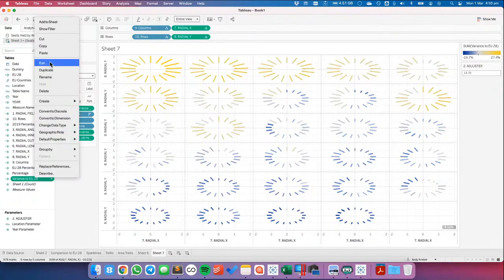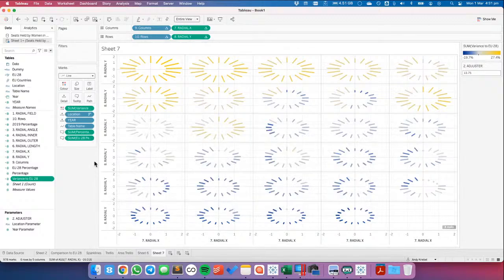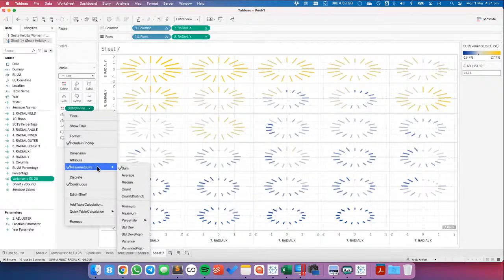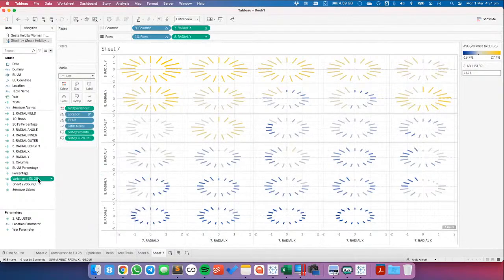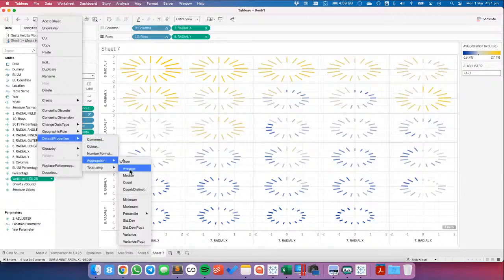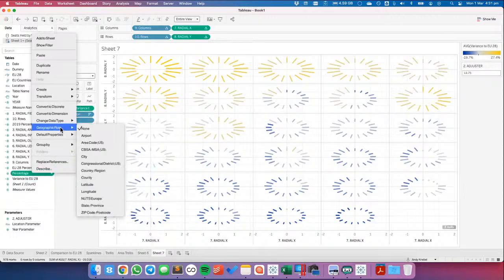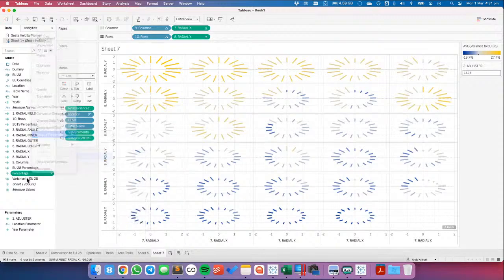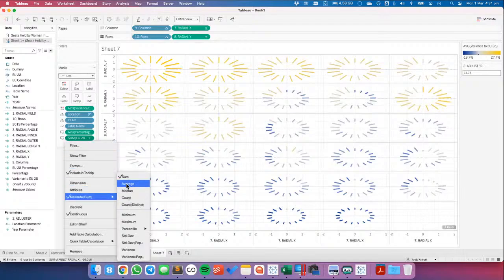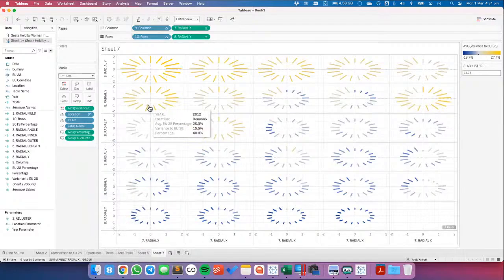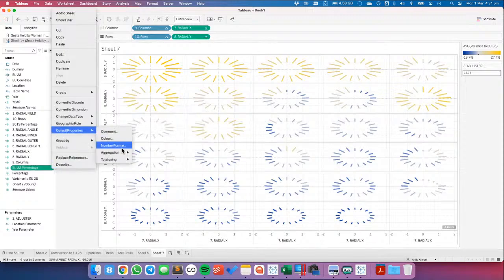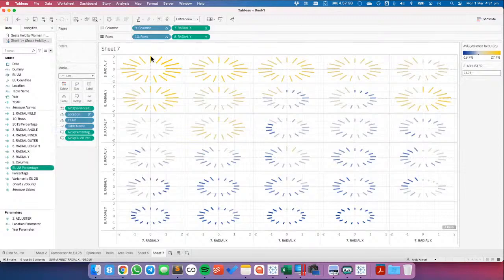And let's edit this. Okay, variance to, that should be an average. Okay, so that should be better then. There we go.